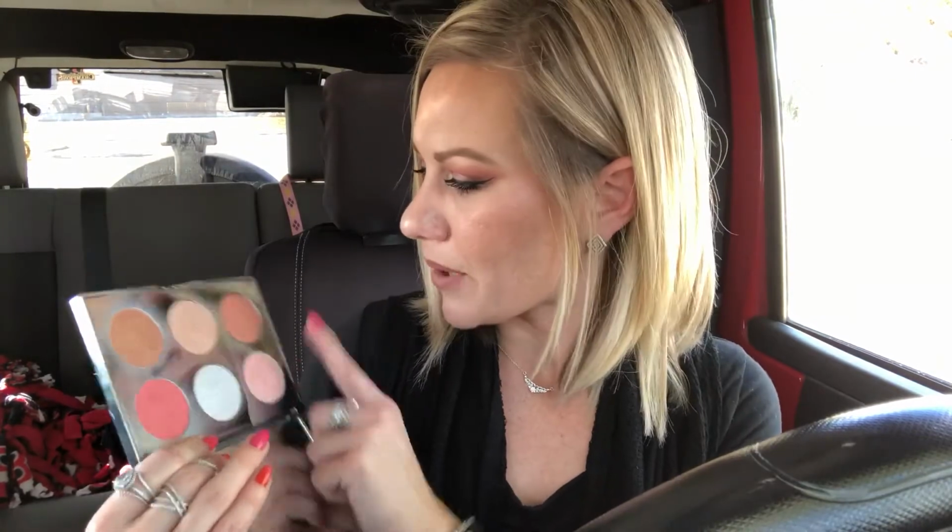It's not Blushed Copper, that's this one. Rose Quartz, I'm sorry. So I used Rose Quartz today to sort of highlight, and I love this palette, you guys. It was spendy. It did go on sale after I purchased it, which really bummed me out, but I do enjoy using that palette. Happy to have it in my stash this week and get a little bit more use out of it.